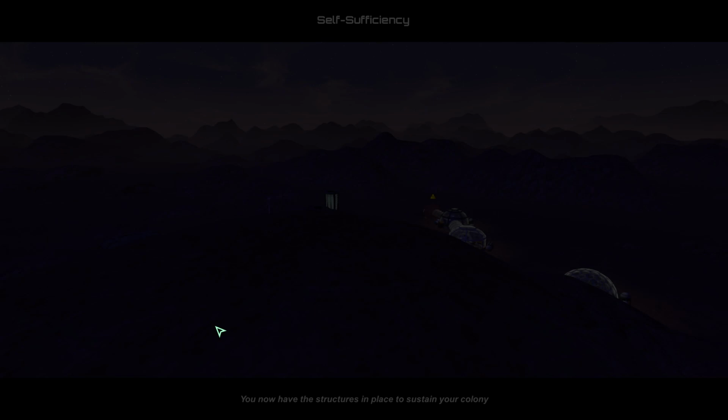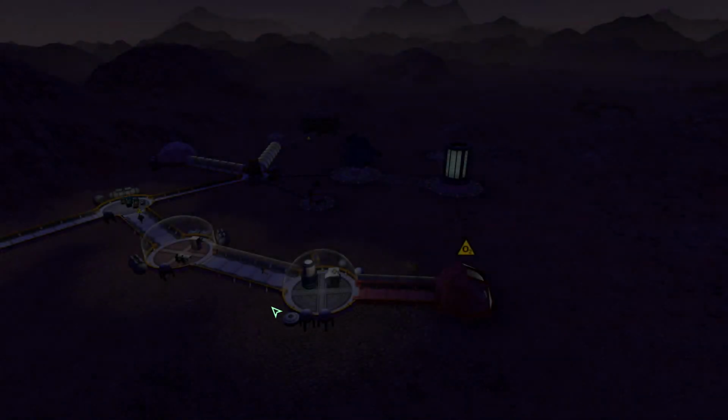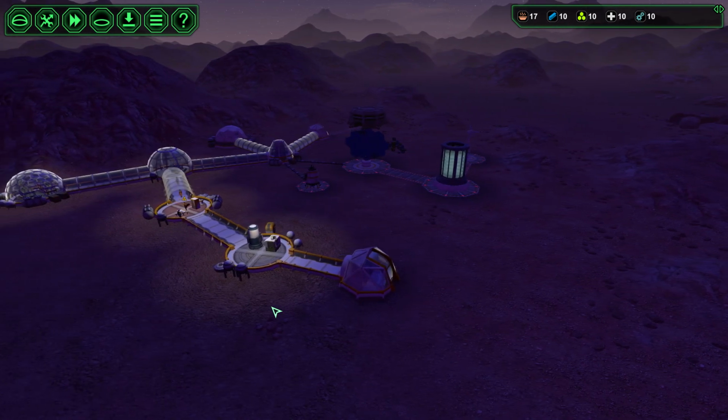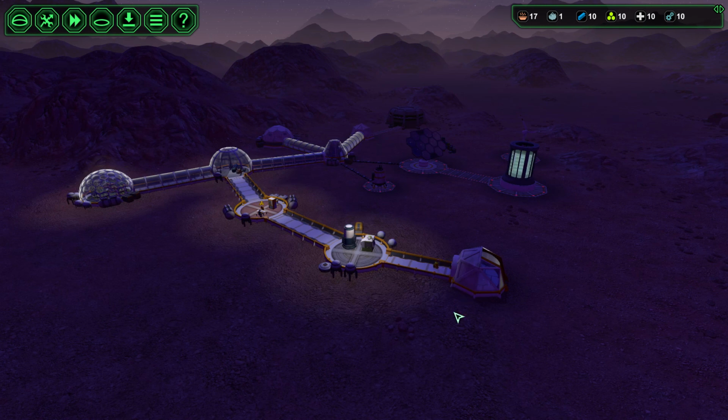Yay, self-sufficiency. Aw, what a view. Top of the hill, just blocking everything. Okay, that's enough. There we go. Cool. Alright. That's what you need to do just to not run into a supply blockage.